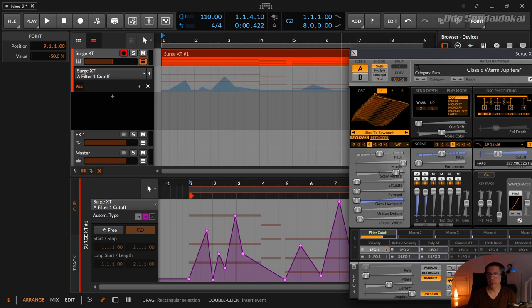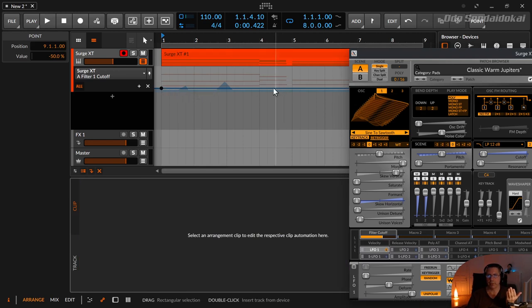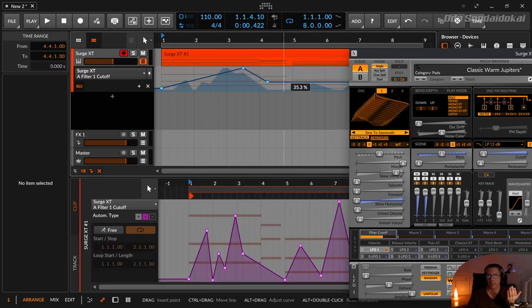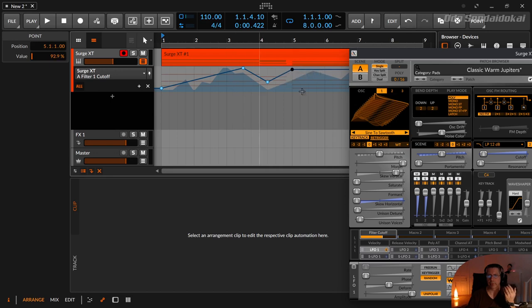So I can use that and try it out. Do I like it like that, or like this one, or completely full? Or I could use it in a live situation where I'm performing something, so I could do like that. Or what I can do as well is I use this automation, what I painted in here, and add it to an absolute automation. See here, the relative automation is following the absolute automation, for example.